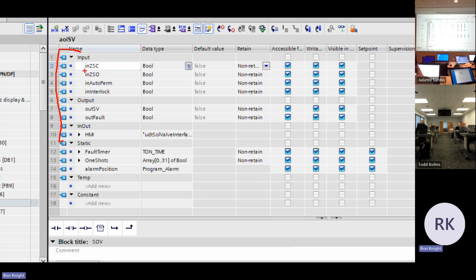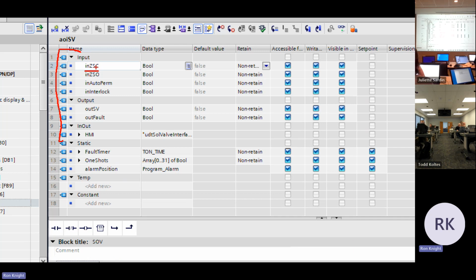When I'm defining my inputs, I like to prefix them with "in" for inputs and "out" for outputs. This goes against the programming style guide. They said don't do this. But I find it much easier, because when I'm down here writing ladder logic and I can't remember exactly what I named the tag, but I know it's an input, I can just start typing "in" and it gives me a list of all my inputs and I can just select it from the list.